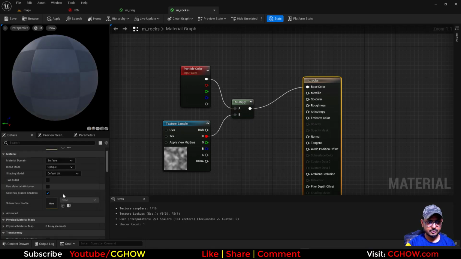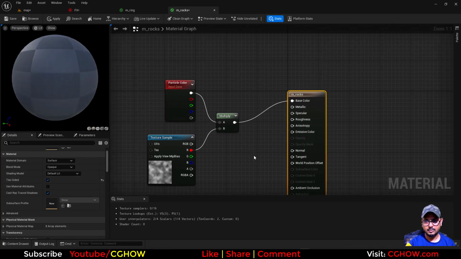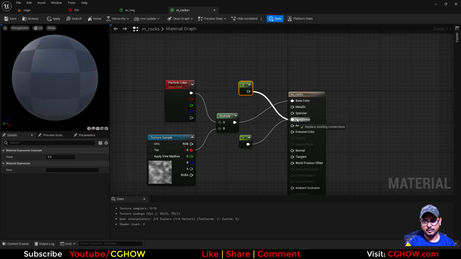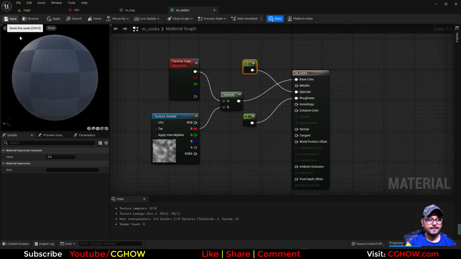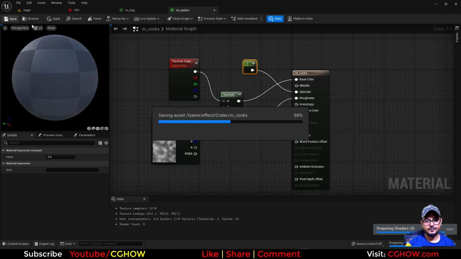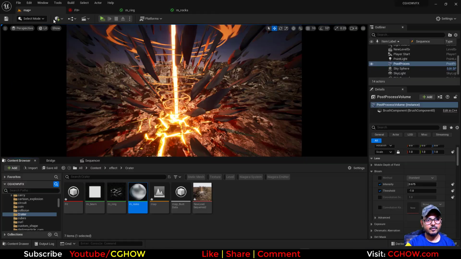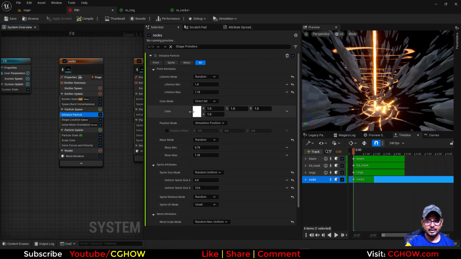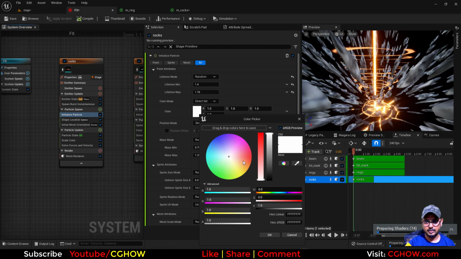Use it here and roughness will be 1 and 0 specular. I'll use this material here for my rock and we can change the color from here.